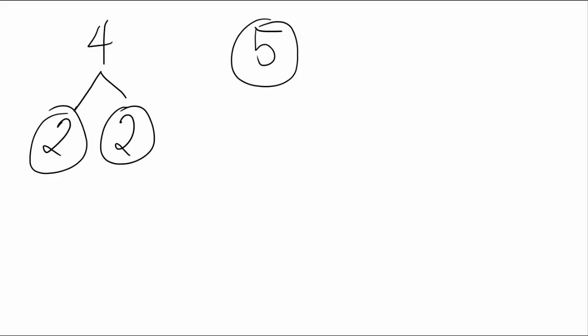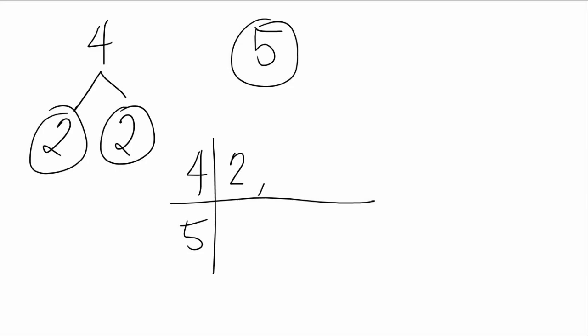So, next, what we are going to do is to list the prime factors or prime numbers of each number. For 4, we have 2 and 2. But for 5, we only have 5. Okay? Sunod natin gagawin ay hanapin yung kung saan sila magkakamukha. But wala tayong makitang numbers na magkamukha ang 4 and 5.